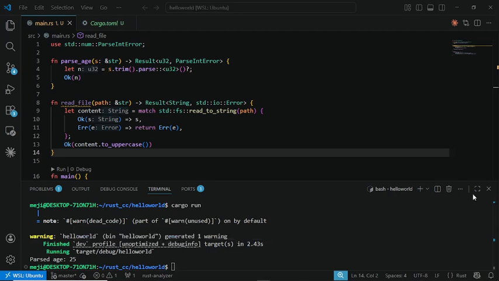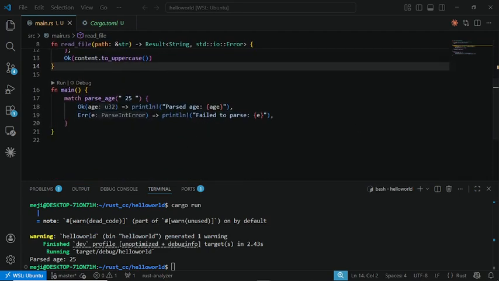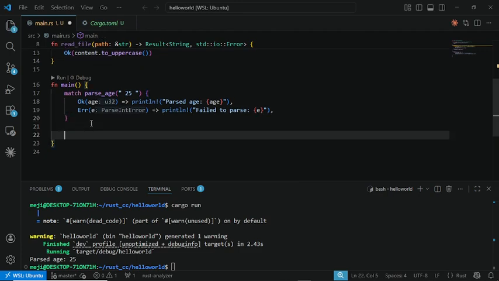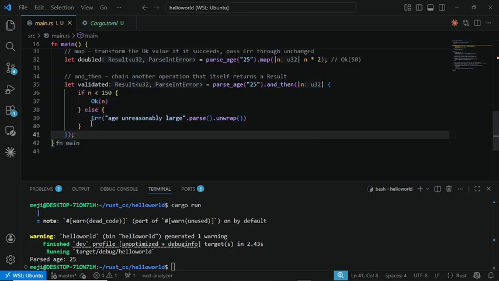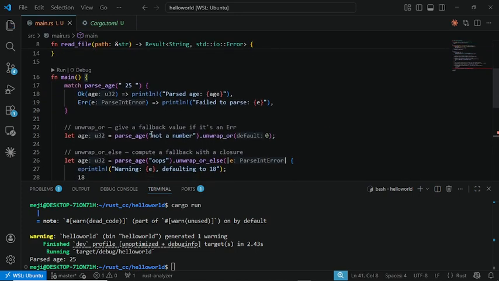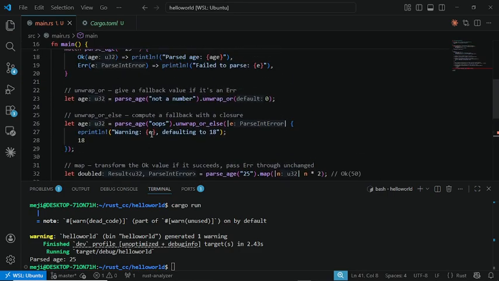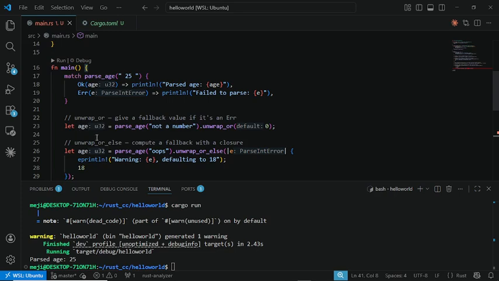Now let's see more examples. So I'm just going to copy the code. So here we have age. We created a variable called age, using the same function parse_age, and here we're putting something that is not a number.